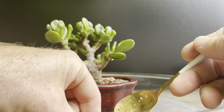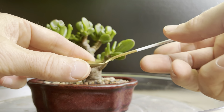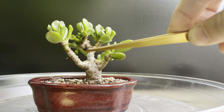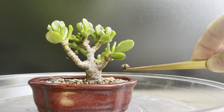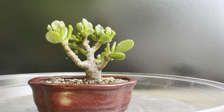Oops! Oh my goodness! I dropped the baby. Don't ever let me babysit your children, I guess. But there we go, back safe and sound. I'll get the tweezers, and you can see that. And how can I not have that be part of the forest? So we'll definitely put the baby in a safe place here, and we will make sure to use that as part of our forest.